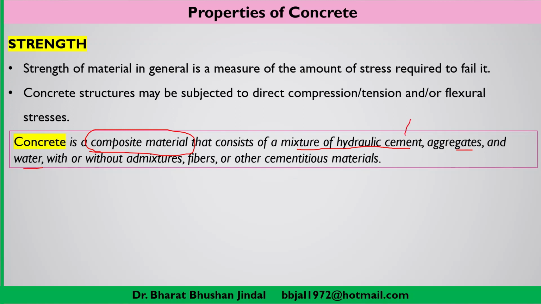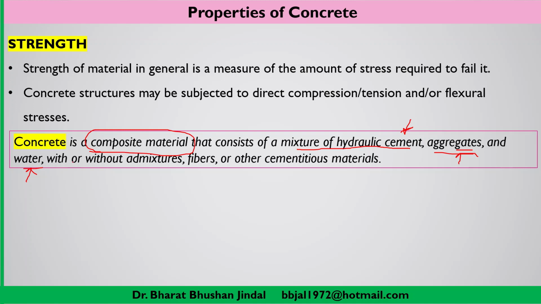First of all, you need some hydraulic cement, that means cement which can give a chemical reaction when water is added to it so that it can give the binding properties. The second thing is aggregate, and aggregates are of two types, fine aggregate as well as coarse aggregate, depending on the size of the aggregate. And the third important part is water.